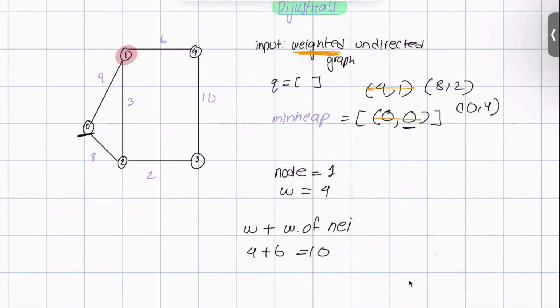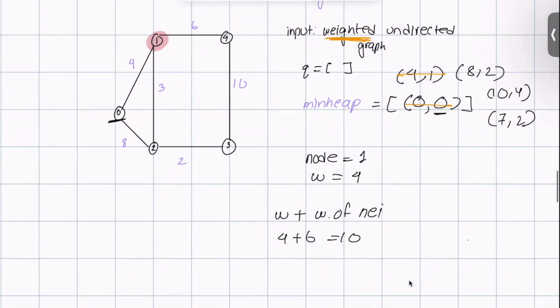Now there's something you notice, which is that the 2 already exists in the heap, right? I have 2 with a value of 8 already in the heap. This path here has a value of 7. So this 7 and 2, should I push this into the heap or should I not? What do you think? Well, this is where you need to make a check, right? Because we know that the 7 is better than the value of 8 we have here, we actually are going to push this into the heap. And we need to update this value, right?